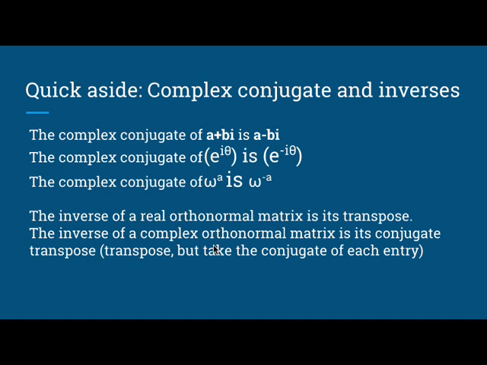What is the conjugate transpose? The conjugate transpose is, take the transpose, so take your matrix, transpose it, and then replace every entry in the matrix with its complex conjugate. Okay? So if you have a matrix that looks like 1, 1, i, transpose it, then you get, I should have thought about this, i, 1, I think. But replace that. Make it minus i, 1, 1. And that's the complex conjugate of a matrix. The inverse of a complex orthonormal matrix is its conjugate transpose. These are facts from linear algebra.